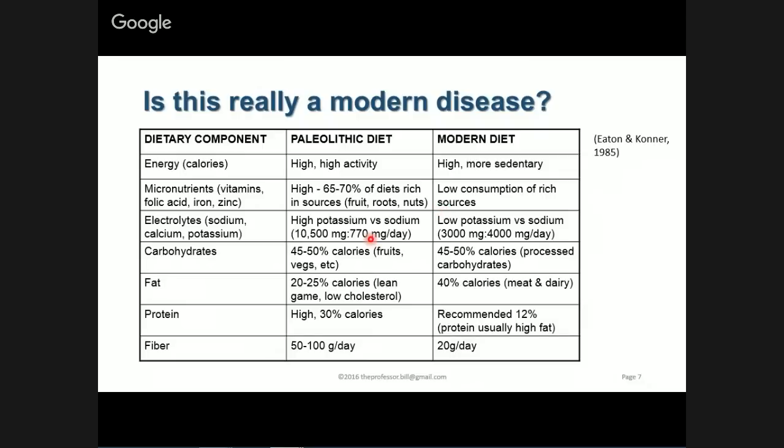What did you eat for breakfast this morning? Hopefully you weren't standing in line at Tim Hortons waiting for your sausage muffin combo, right? And our sources of micronutrients are very, very different. And again, if you go through the list, you'll see that overall there aren't very big differences, but there are some subtle differences in how we get our calories, etc.